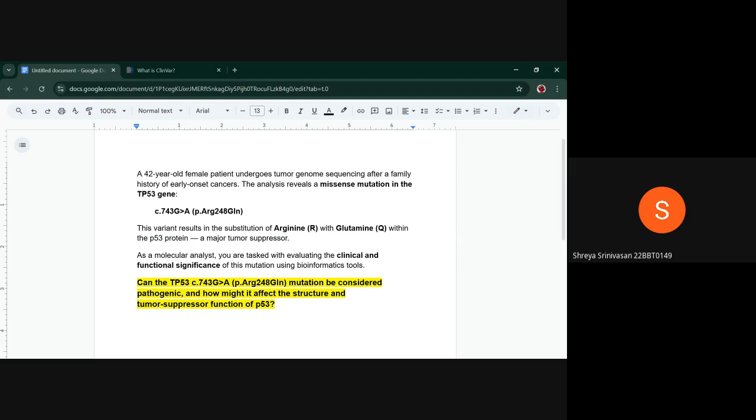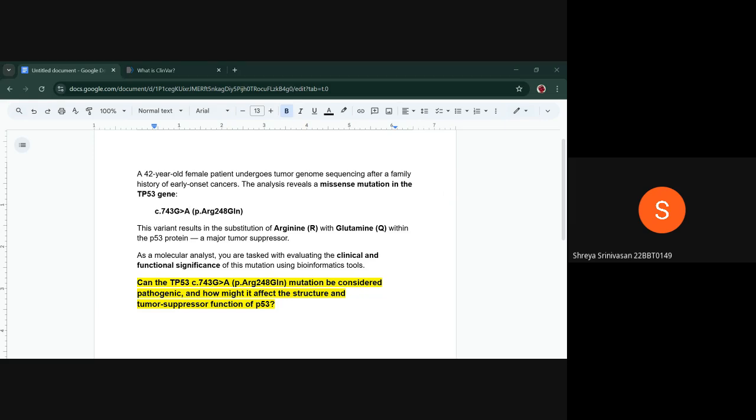Now what they are saying is that in this protein there has been a variation, and it is denoted by this. You may ask what this actually means. Here, this C means the coding sequence. You remember in NCBI we saw about the CDS. CDS means the coding part of the sequence. So in the coding sequence, at position 743 of the entire gene, there has been a base change from G to A. I hope you have understood what this notation stands for. In the coding sequence, at position 743, there has been a change from base G to A. So this is what it means.